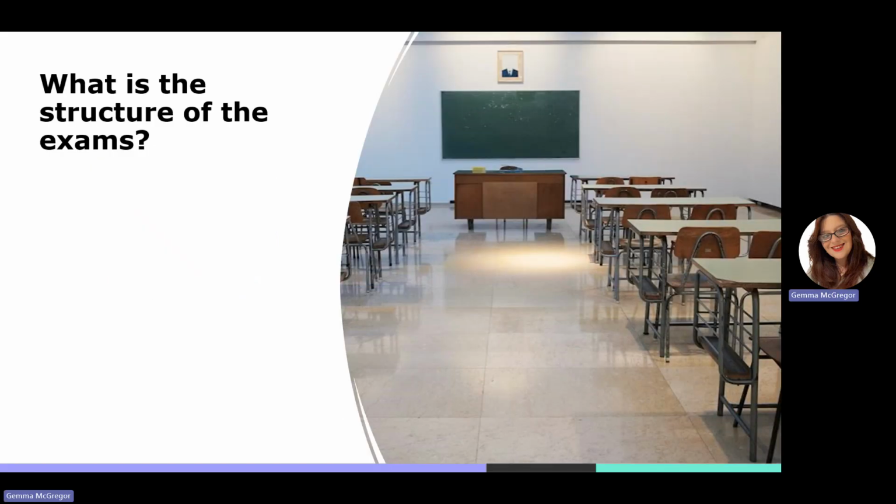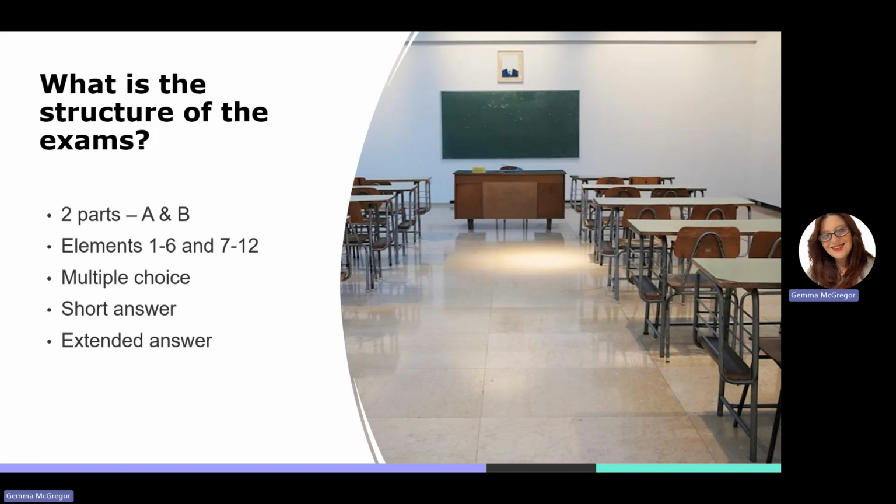In true teaching fashion, I'd like you to pause here and consider what you already know about the exams. Okay, thanks for pausing. To summarise the structure, there are two core assessments, Part A and Part B. You can see on the screen now which elements are assessed in which exam. The questions come in three different types, and students can be supported to approach each of them appropriately, something we'll explore in more detail later in the session.